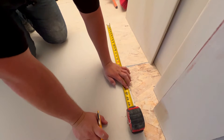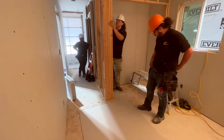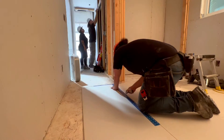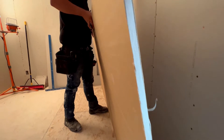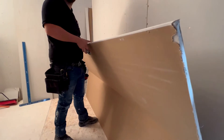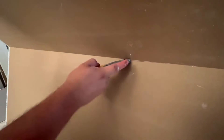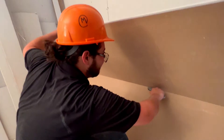Just marking where I'm going to cut this piece — got it at 23 and 5/8ths for now. We're now cutting this piece. I already did the initial split and broke it, so now we just have to cut the paper in the back. I'll have my brother Emilio help me out. You just come in through the back on the paper and then you run your blade.